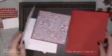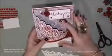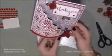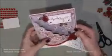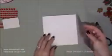So first of all, I don't need the scoreboard, I just have that to keep everything on. Let's get this die cut, so pop that to one side. Now I didn't trim the card down to fit the die, I've actually kept it in its 6x6 form, and if you can see here I've just cut down the card there, and if that was to lie flat you would see it wouldn't quite meet to the end. I just preferred that, I thought that looks quite nice, and again it shows off this lovely detail. I just really like the final result. So you don't need to alter the card around the die for this one.